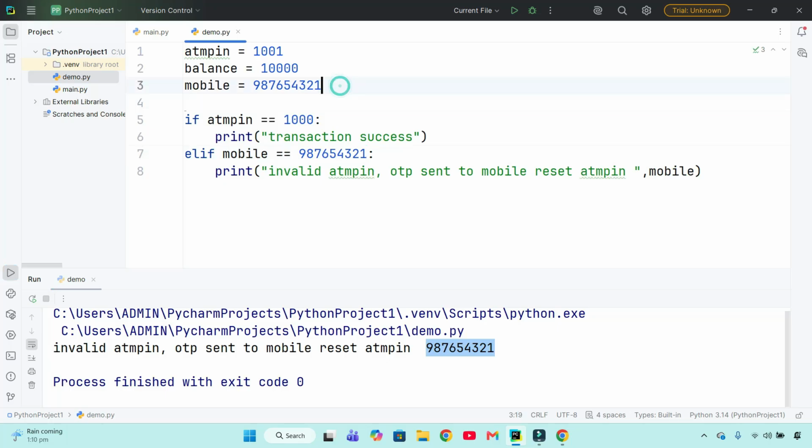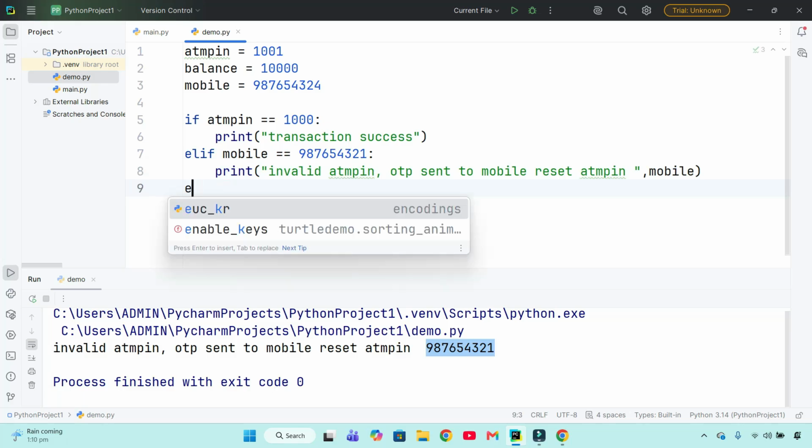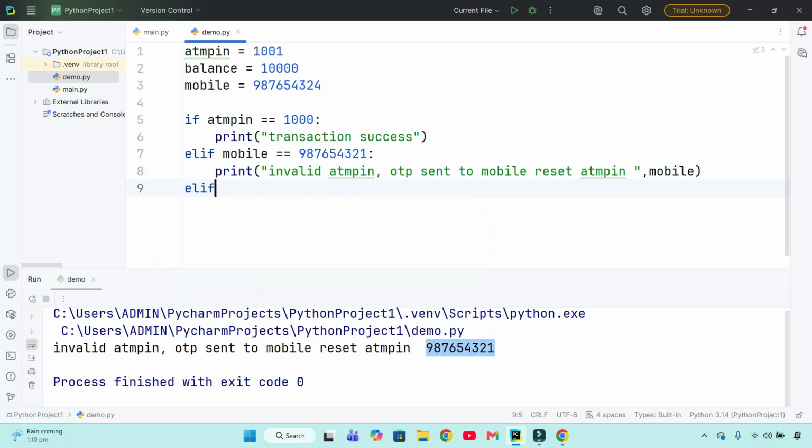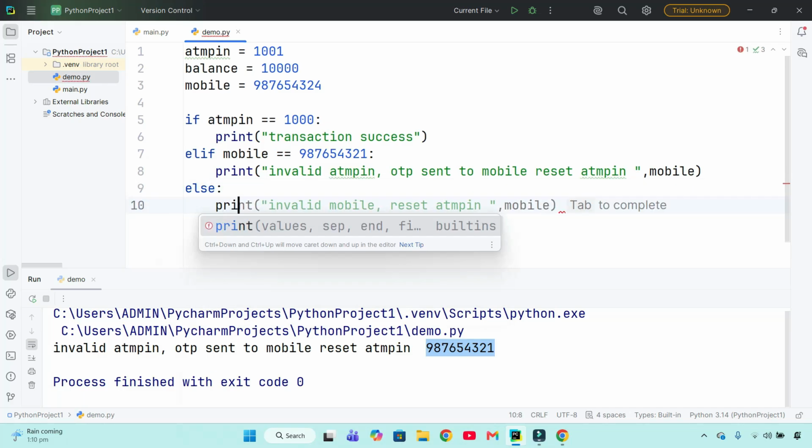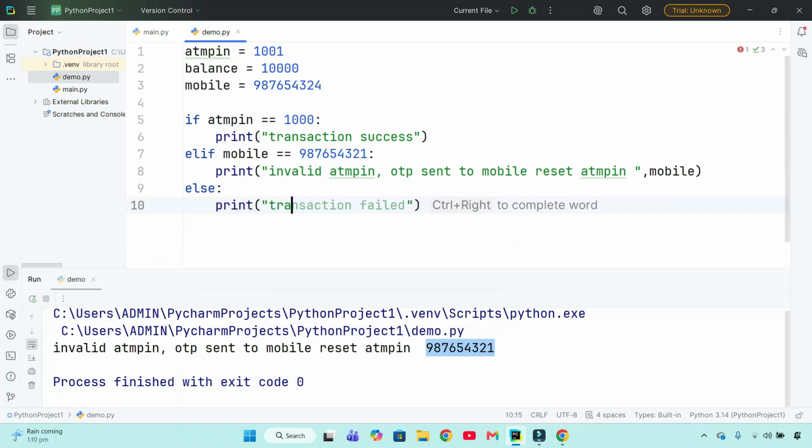Okay, this is the mobile number. Okay, if mobile number is also wrong, I have given wrong, then it will go to else and print. Okay, transaction failed, account blocked.